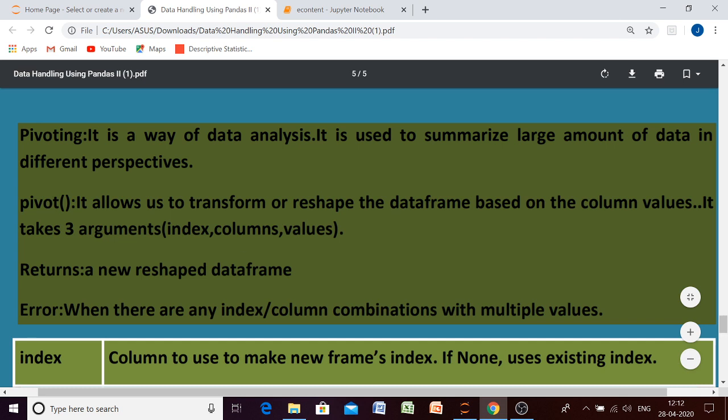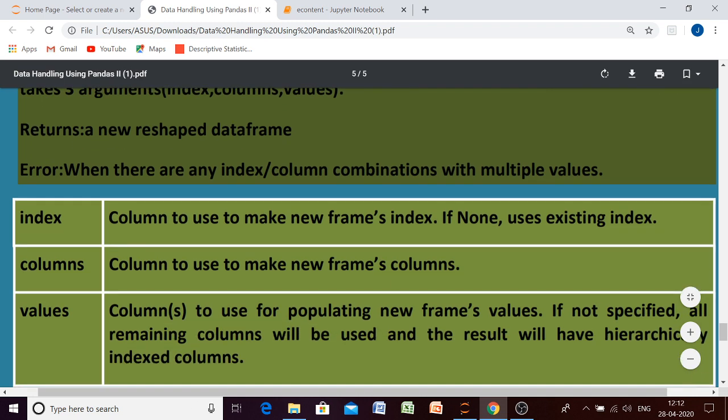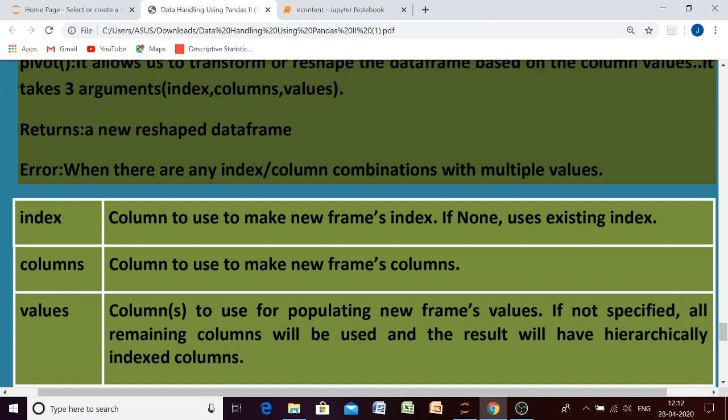Those two parameters are index and columns. What about the third parameter? The third parameter is optional. Now see, what about when we are going to pivot our data frame? It is understood that we will have a small data frame from the huge data frame. So in the reshaped data frame, what will we have? We will have one newly created index, and that index will come from any of the columns of the existing data frame. Then in the new data frame we will have columns also. Again, these columns come from any of the columns in the existing data frame.